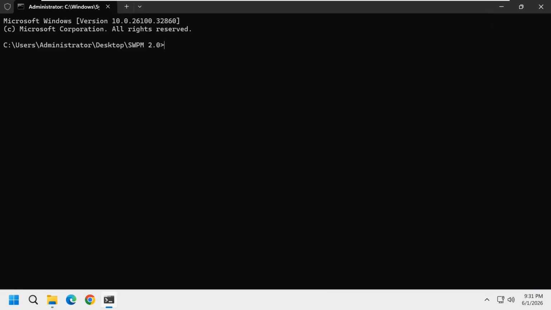So type SA and press tab, use space minus XF. Before, what I told was XVF. Now XF. Then give space, type SW, press tab and press enter on the keyboard.